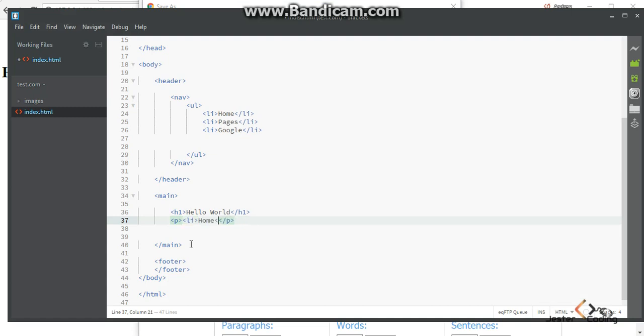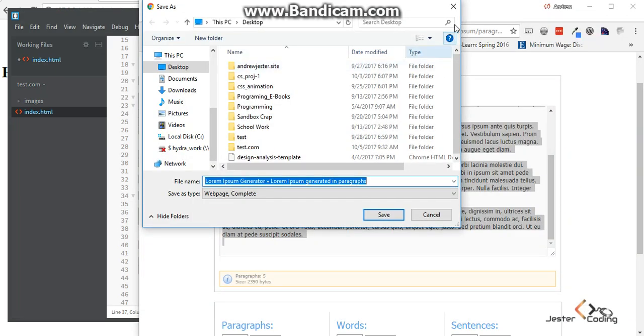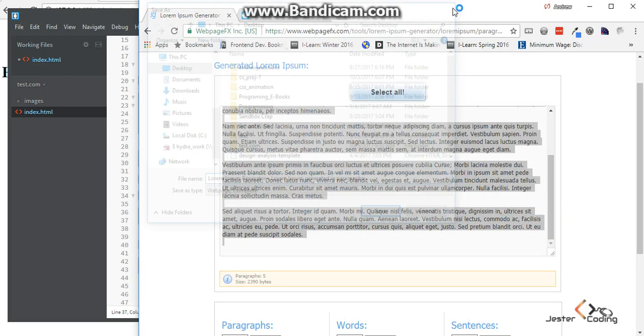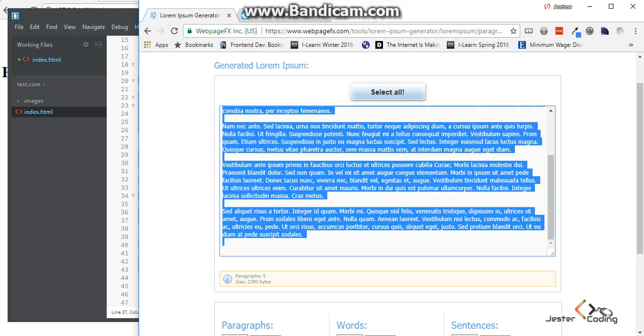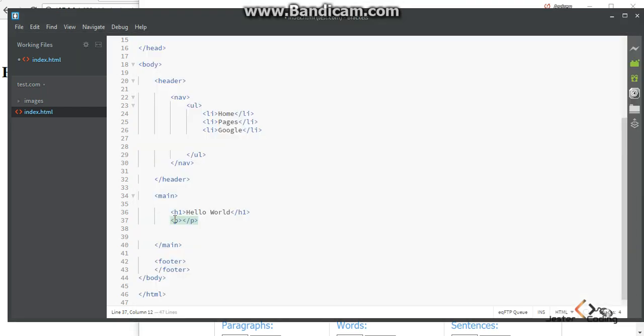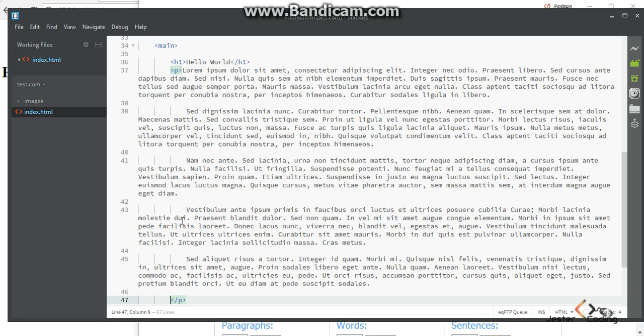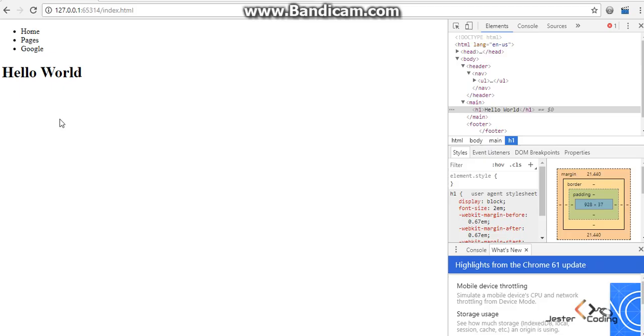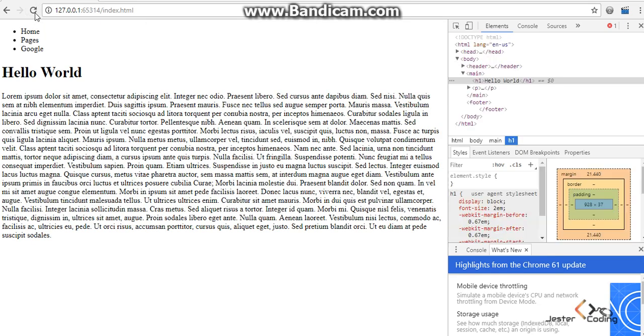Oop. And I didn't get it. Let me go back and grab it. Close that. Control copy. Okay. We're going to paste that in here, and we'll go ahead and save this. And if we refresh the page, you'll notice that just like our other two elements up above, this one takes up the entire width, and it continues until it has the space that it needs.